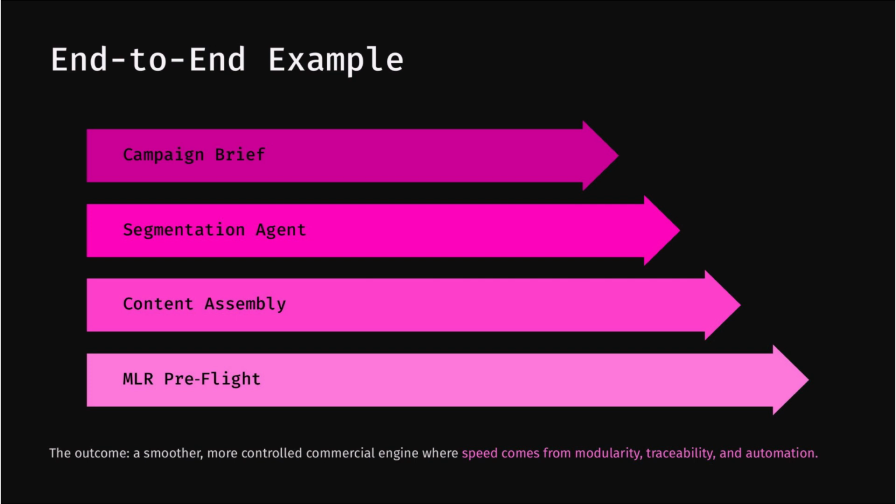Next, the MLR pre-flight agent runs checks. It flags anything missing citations, anything that appears to imply off-label use, and anything that uses wording outside allowed phrasing. It generates a claim map and a delta report against the prior approved asset. The MLR routing agent then classifies the assets. The ones that are purely modular with minor layout changes go to fast track review. The ones with new combinations of claims go to standard review. Anything with new imagery or new messaging goes to full review.